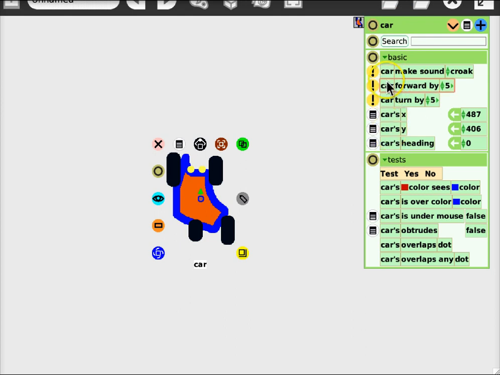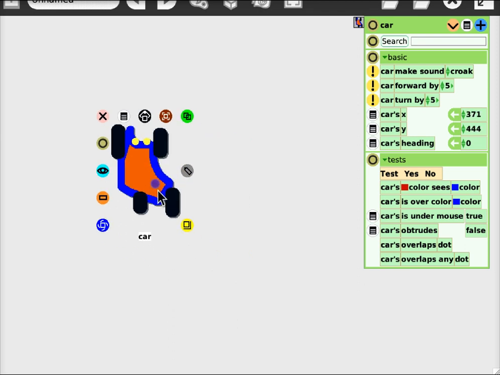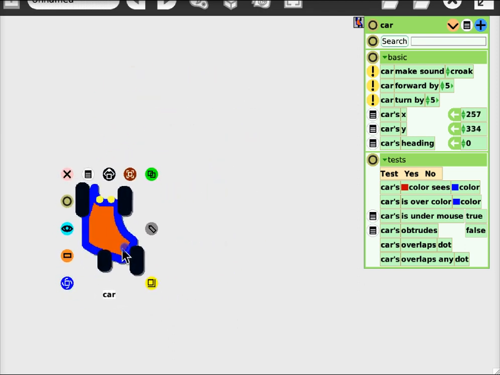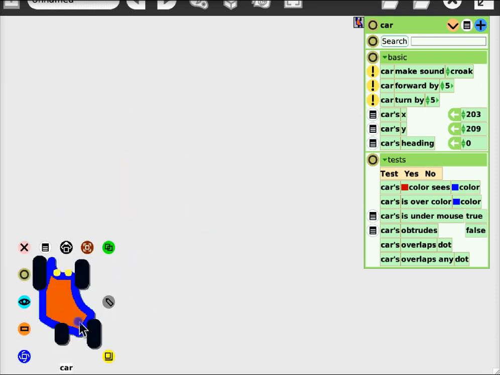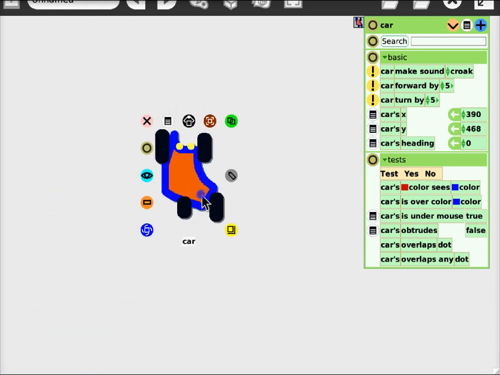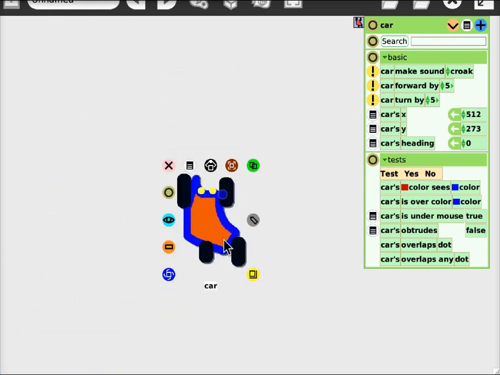Okay. So these things in the viewer window are called tiles. And notice there's a tile that says car's X, and there's one that says car's Y. And as you pick up the car and move it around, notice how those change. So any guesses as to what those might do? So yes, those are the car's X and Y coordinates.